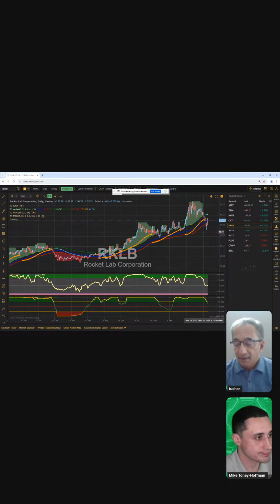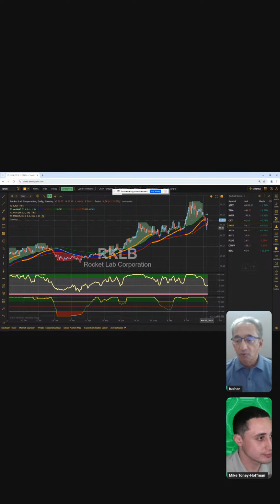But on the other hand, on a daily chart, it's just a ho-hum move, and it's back in the neutral zone in the middle of the consolidation, so you can't really get too excited. And it kind of lost its trend there.